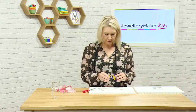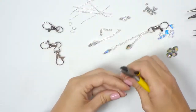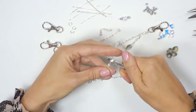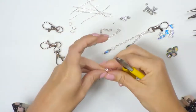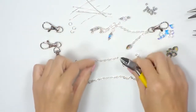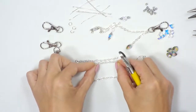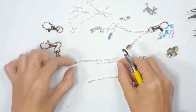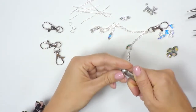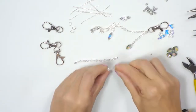The first pliers that we're going to use are the side cutters, the snips, to cut our chain. So I'm just going to pull the chain taut and cut through. So I've got my 6 centimeter length of chain. I'm going to do exactly the same with the shorter length. I can pop it up against the length that I've just cut, aim for about halfway, and cut through. So I've got my two lengths of chain.